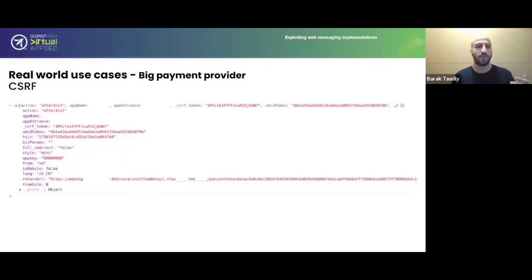All we needed to do is have a window event listener to receive this message, and we just log it into the console. And you can see here that we have some data regarding the user, and the most interesting one is the actual CSRF token that we could use in order to perform actions and bypass the CSRF protection mechanism. So we had the ability to perform actions on behalf of any user that browses to our malicious page.